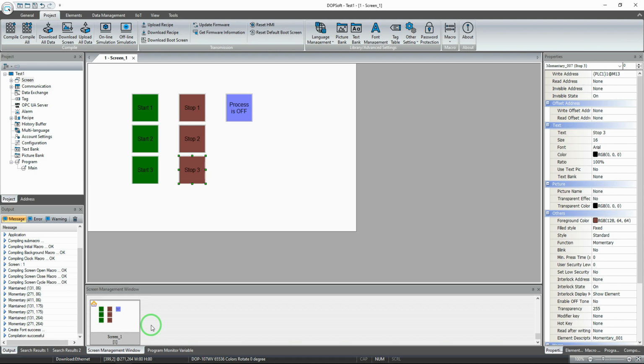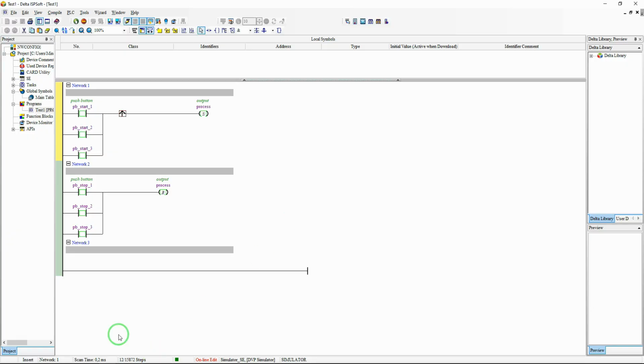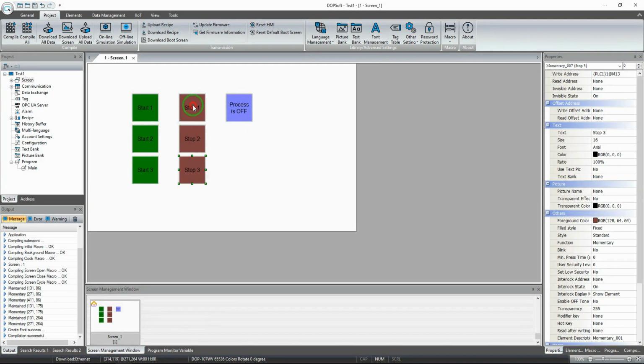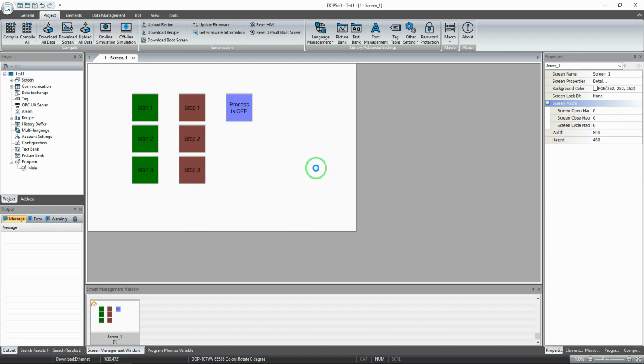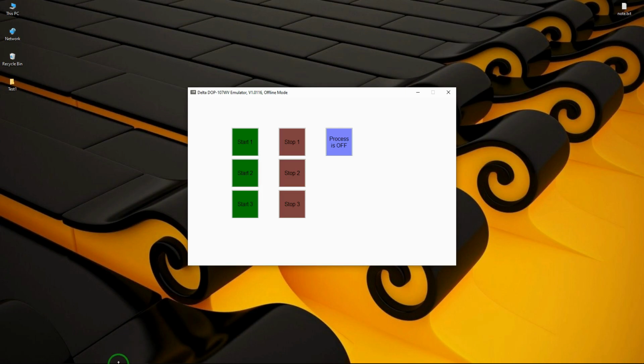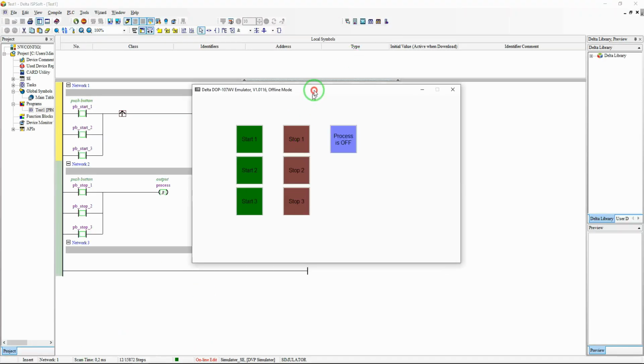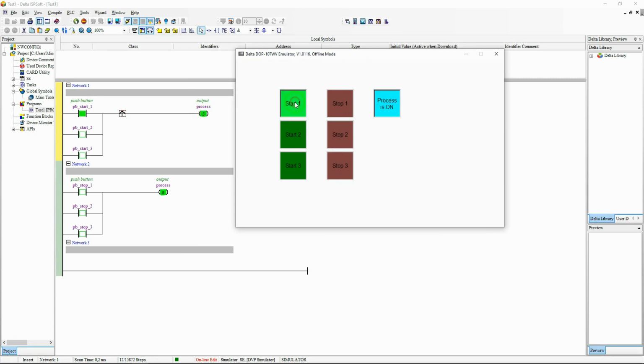What I mean, I'm going to change this one, which is momentary, to maintain. So I'm going to change the button type to maintain. Let's go online and let's check now. We press start button, release start button, we press stop button, and let's imagine the stop button is stuck. So I am going to press start button, but the process doesn't start, yes?